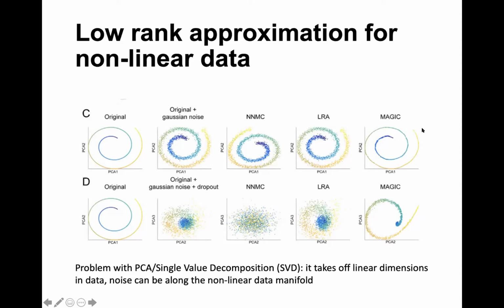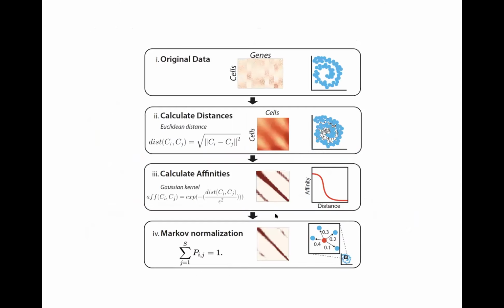Whereas a method that I'll talk to you about called MAGIC, which uses nonlinear methods and the affinity matrix, can, because it learns the intrinsic path of the data, and then you can get rid of it from that. When you have Gaussian noise plus something like dropout, it's even worse, because the dropout noise is pretty severe that you won't be able to correct it all unless you use nonlinear methods. So what nonlinear methods are we going to use? You guessed it. Instead of PCA, we basically use something like a diffusion map.